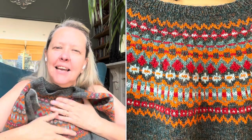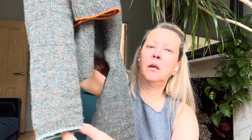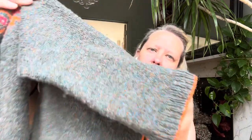And they tend to get softer with age. So they tend to melt into each other, the stitches melt into each other a little bit more, and you end up getting a really beautiful, like a woolen blanket fabric, which is just a big hug. So I didn't do any ferrule at the bottom. I just picked out a couple of the colours and trimmed them in that. And I just adore this colourway.